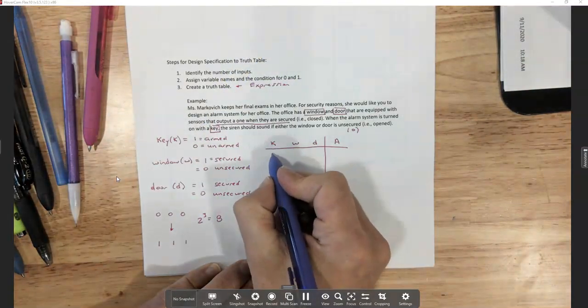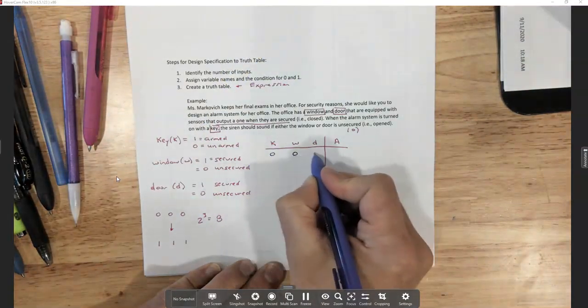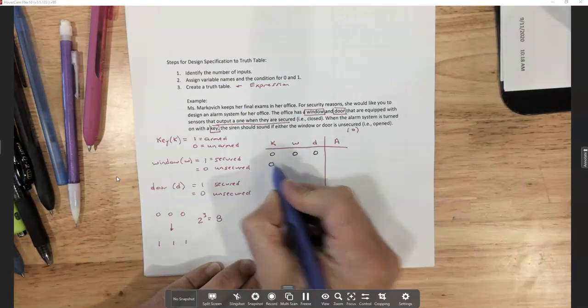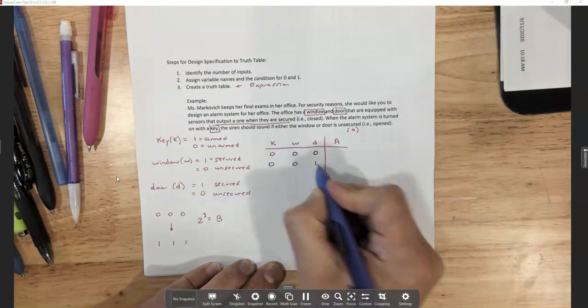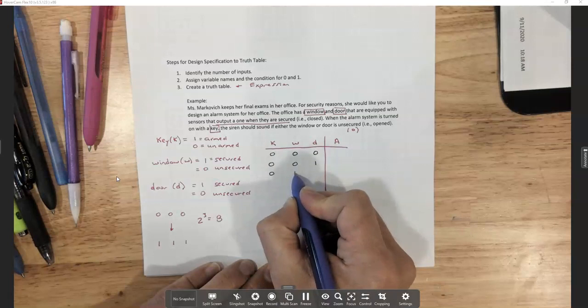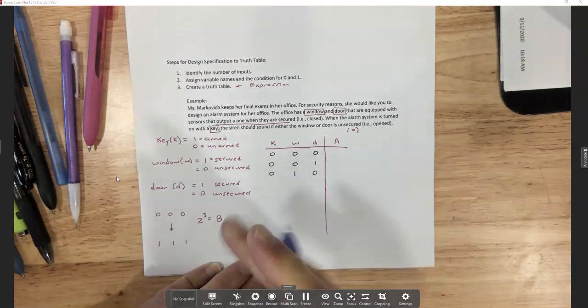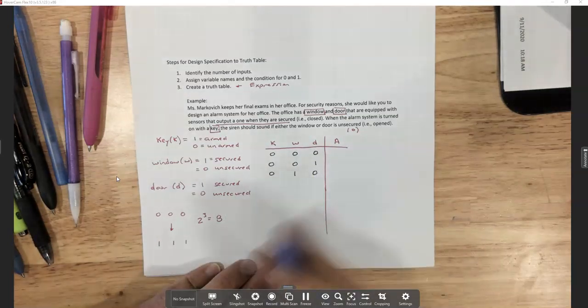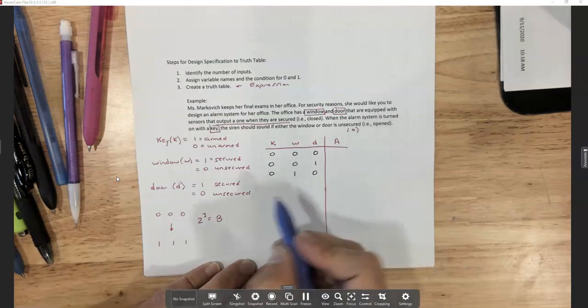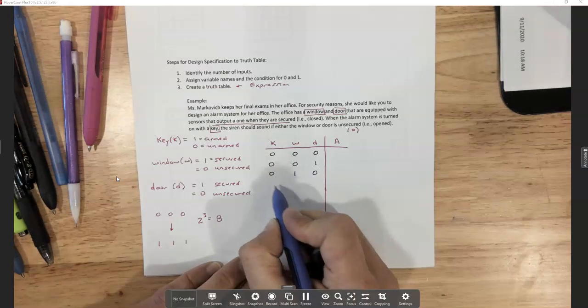We're going to start with 0, 0, 0, and then that's 0, which then 0, 0, 1 is 1. So the nice thing about counting in binary here is that counting in binary finds and lists out all the different combinations that you could have, with K, W, and D having only 2 possible values.